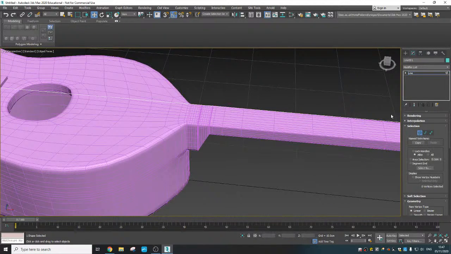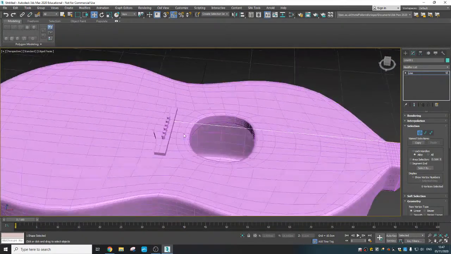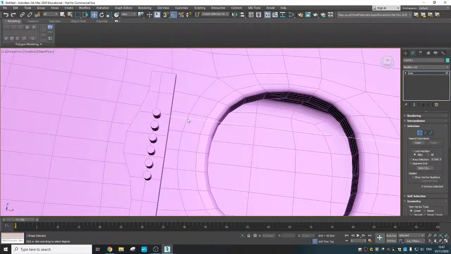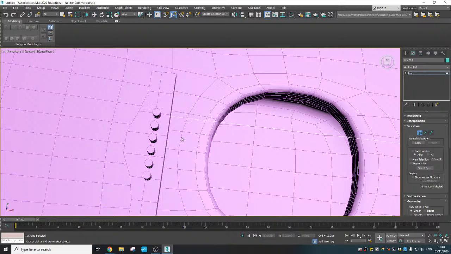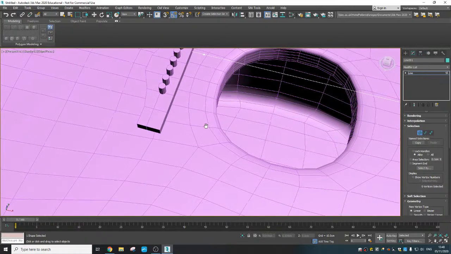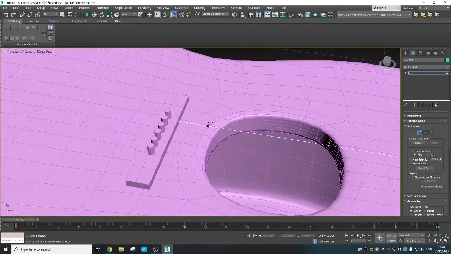So I'm going to go in with my line selected. I'm going to go into vertex mode, and what I want to do is right click and find where it says refine. What refine does is it adds more segments, vertices, to your original line, and it's non-destructive as well, so you can delete them. If you've made too much, you can just select and press the delete key. It's nice and simple.